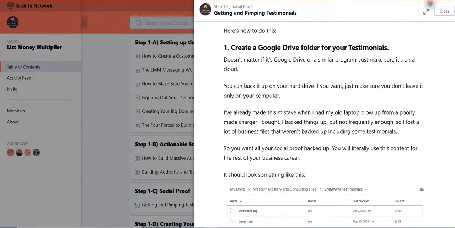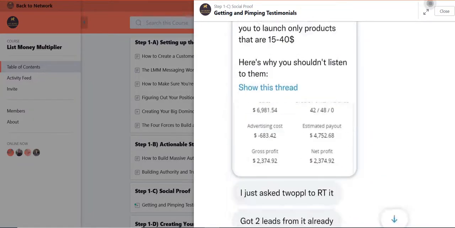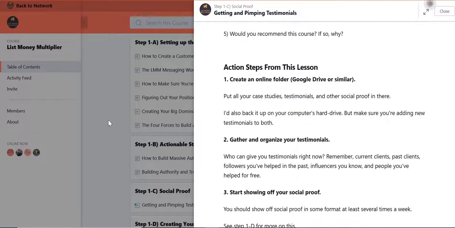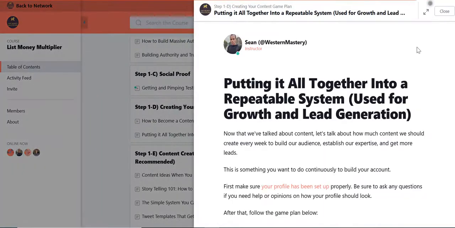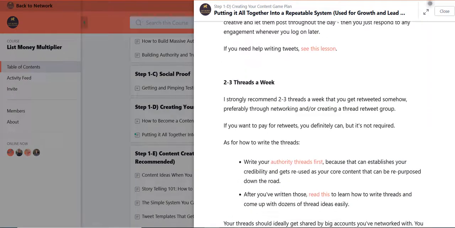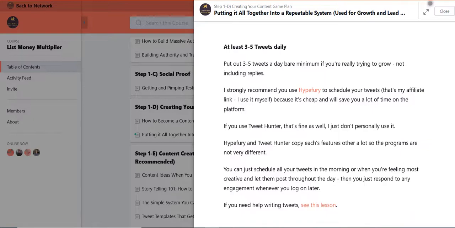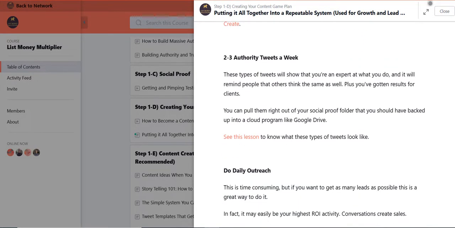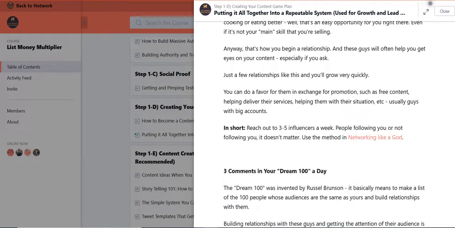One of the most important things, I think, no matter how many followers you have, is the social proof section. It explains how to get social proof and show it off. And then one very important section here is when you put it all together into a repeatable system where you do a handful of tweets a day, a couple threads a week, and a handful of other things as well, such as outreach and networking with influencers, that kind of thing.